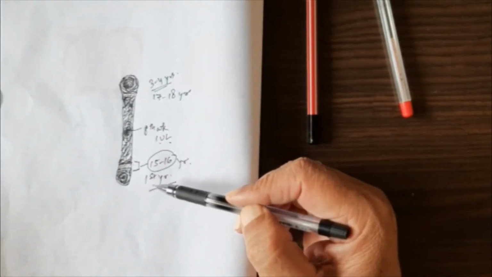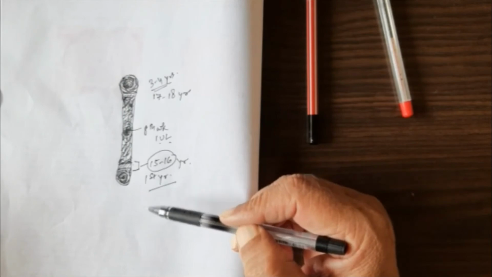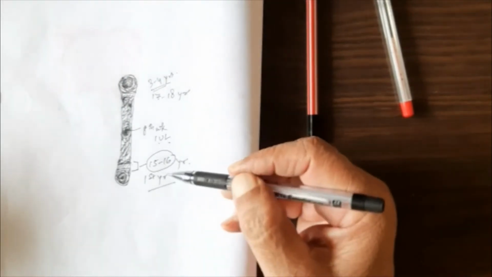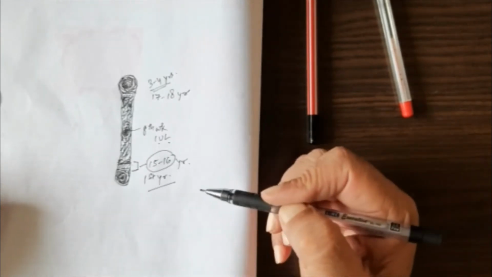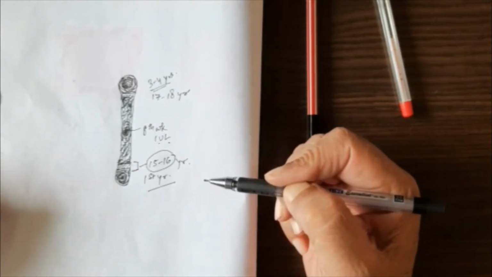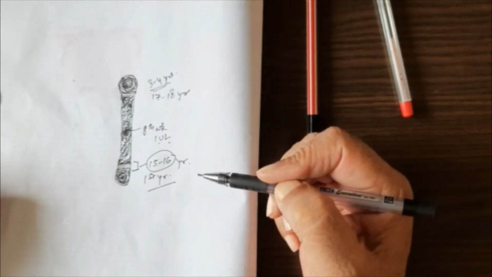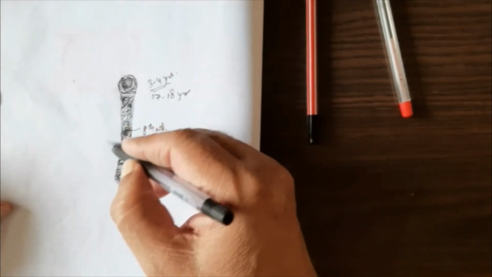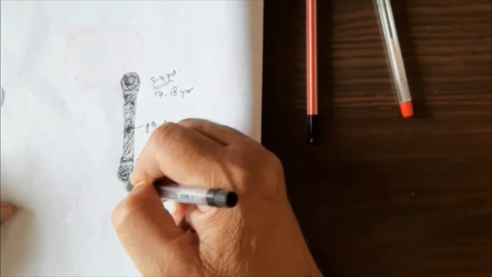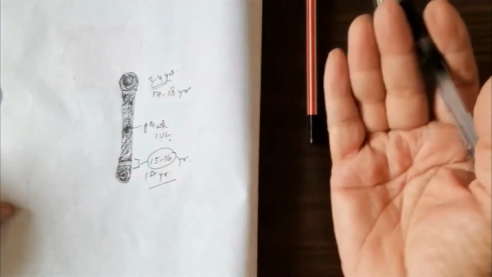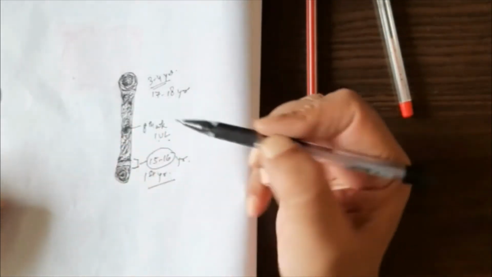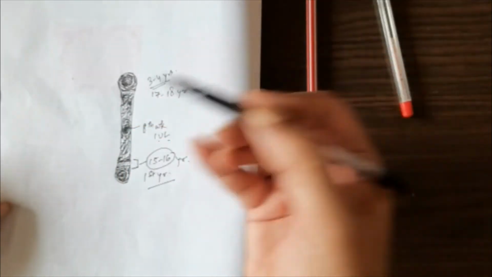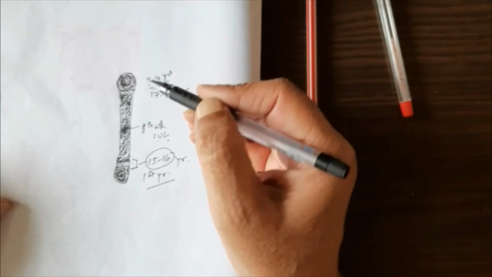That means the secondary center which appeared first was first to unite. Otherwise it should have been the last to unite. So this is the only long bone in the body which is an exception to the law of growing end. And what is the growing end? The end which grows for a longer time because it appears first and then it fuses with the diaphysis later, after the fusion of the other end, which appears later.